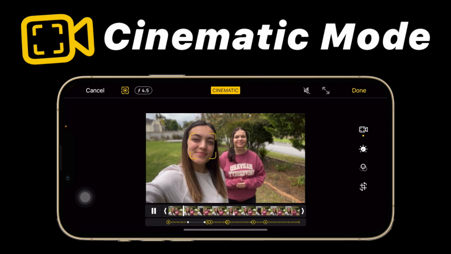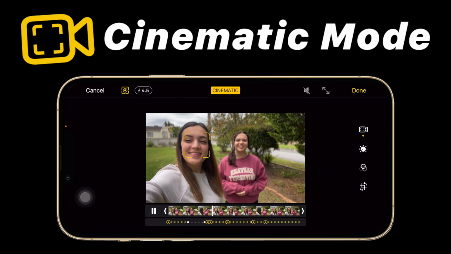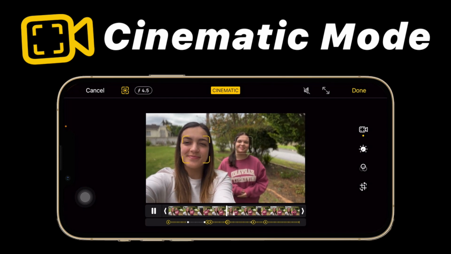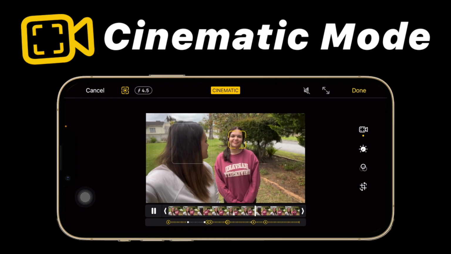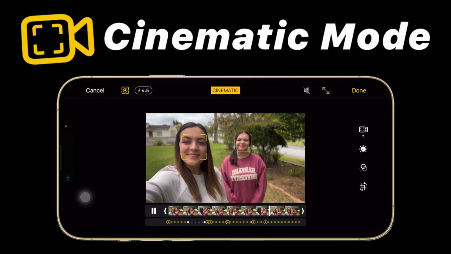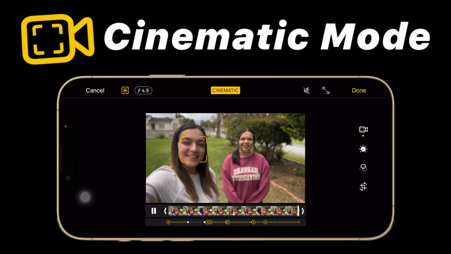Here the focus is on her, switches back to me when she's not looking. Then it switches back to her again. Then she enabled the AF lock, but I disabled that in editing. Then she looks back at me, focus shifts, and then looks back at her. So that's basically how you can go about editing this.